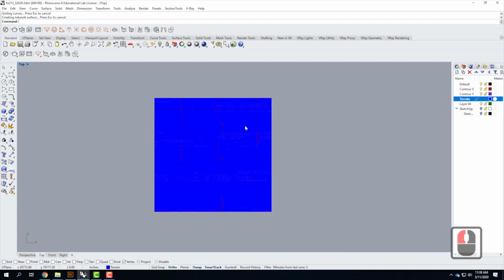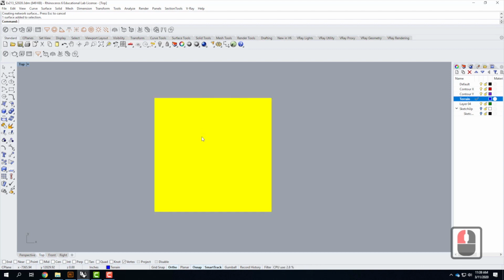OK, so it finished. That's good. Now remember, it's going to run really slow. So what I'm going to do is make a single click on that big blue square and wait. Patience is a virtue here. And when it highlights in complete yellow, I will type Rebuild, followed by Enter. And that will bring up the Rebuild dialog box.